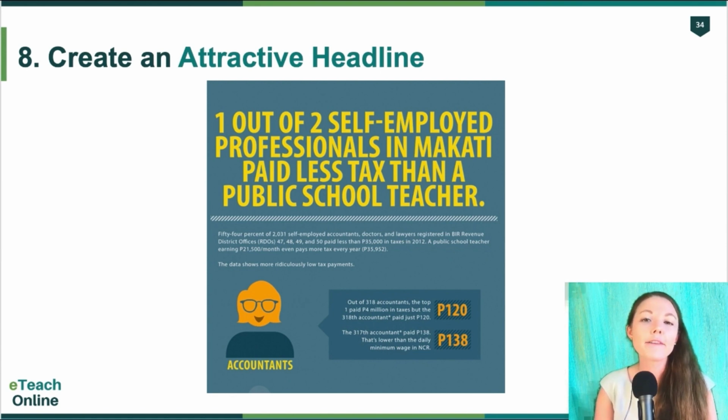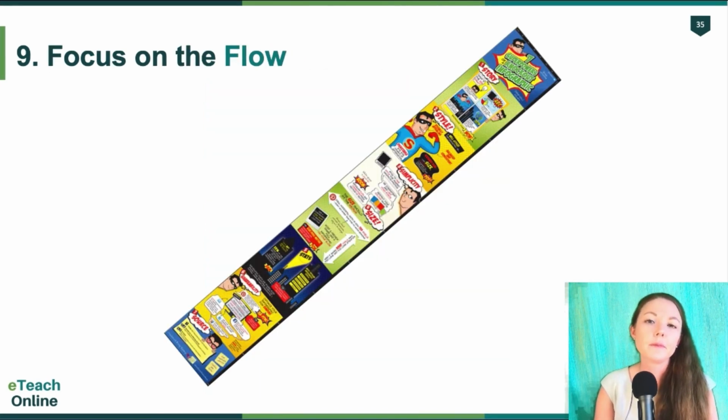If you don't have a powerful headline, your infographic simply gets overlooked. That's all there is to it. This infographic, for example, has a wordy title that might not get the level of attention it wants. You need to put in the brainwork on the front end to make sure that you have a really strong title. Number 9, focus on the flow.